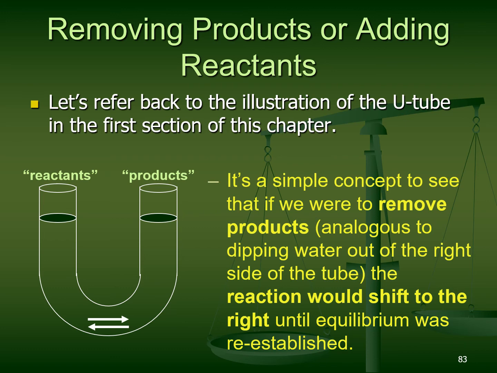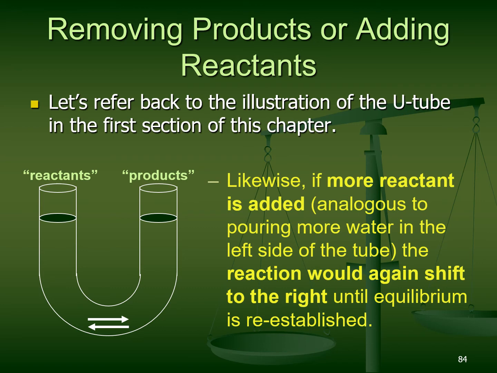Well, what would happen? Eventually, all the liquid would shift to the right. It would balance itself back out, right? The whole tube of water would shift to the right to try to replace what was left. In the same way, if we add some more reactant, so if we took some and poured it in the left-hand side, again, it would be out of balance for a minute, but then it would shift to the right again to try to rebalance. So it would shift to the right.